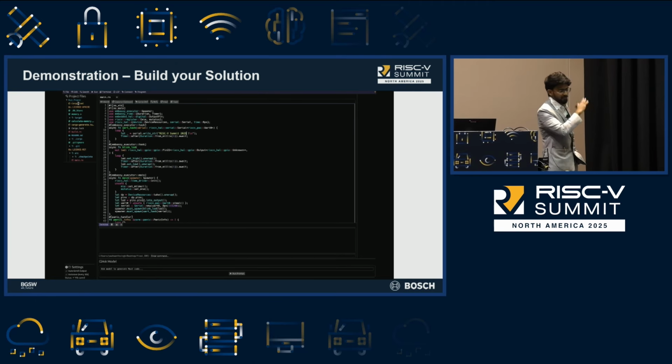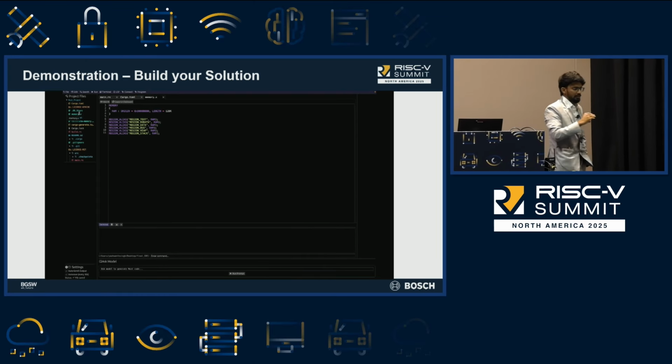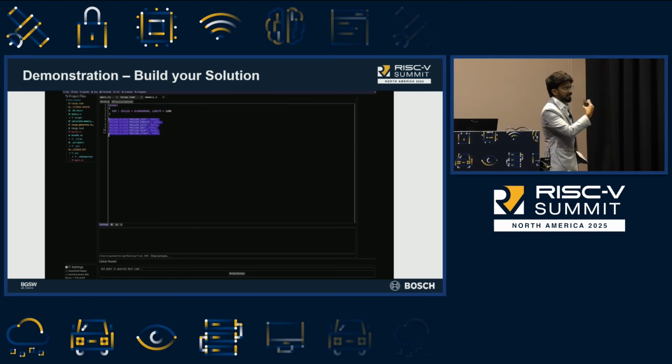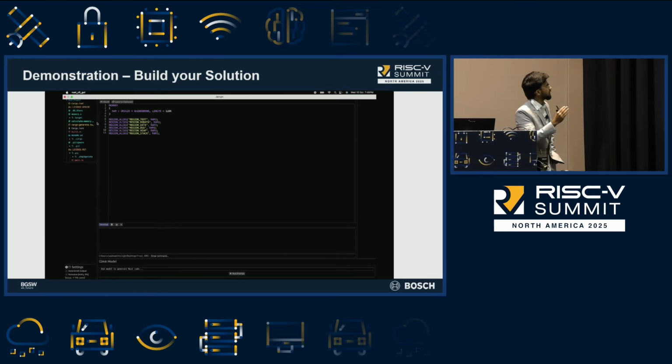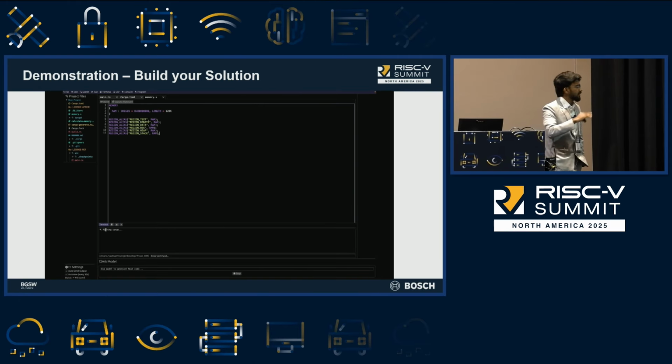Actually, this is not VS Code, this is a RISC-V Rust IDE that we have built. So you get different structures like linker files, memory.txt file, etc. You can just press the compile button to compile and build a project. Usually you have to write a lot of scripts, right? When you download this IDE, everything comes for you.